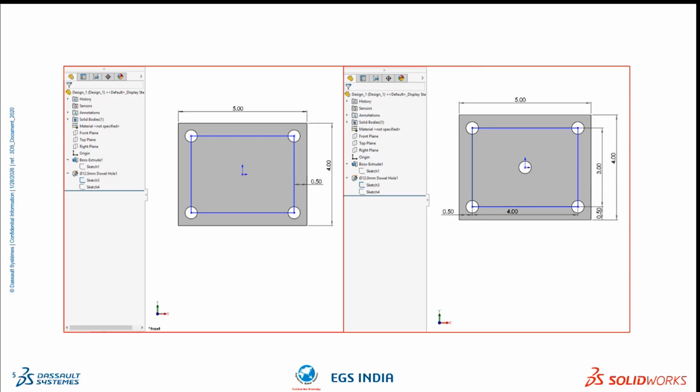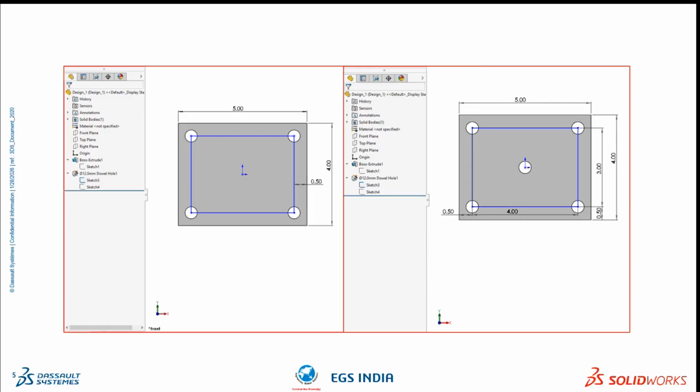On the left side model, the hole pattern has been created by using a rectangle formed with the Offset Entities command. By using the Offset Entities command, I am simplifying the detailing process here, because the holes are always positioned at a fixed distance from the base plate edge. On the right side model, the holes are controlled by using multiple dimensions.